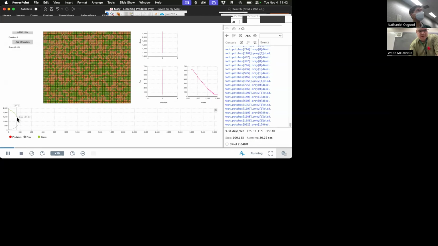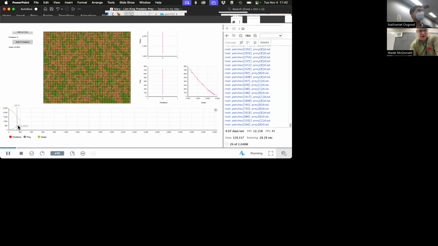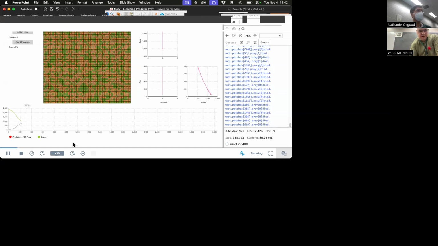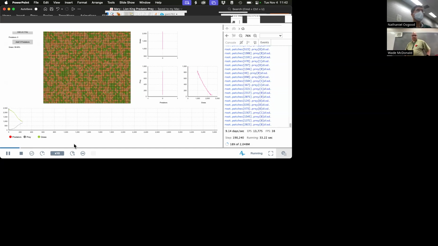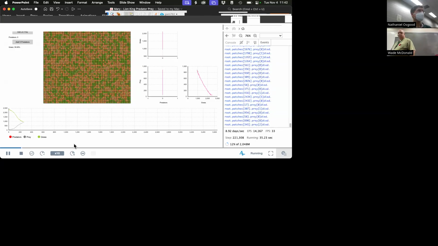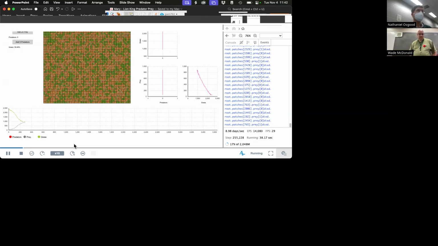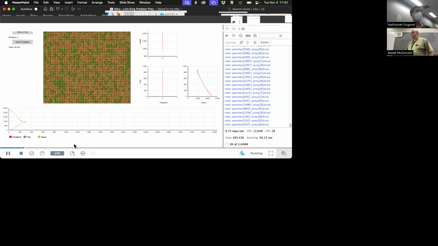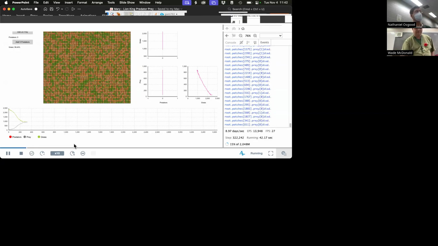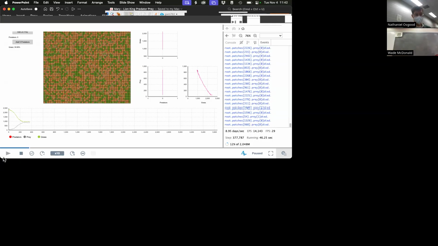You can see the green is the grass, and that's going down as the prey multiply. You might note, and I want to emphasize, that the brown is eaten grass, and the green is lush grass. So we've got tons of prey animals now. What do we see on this time series?